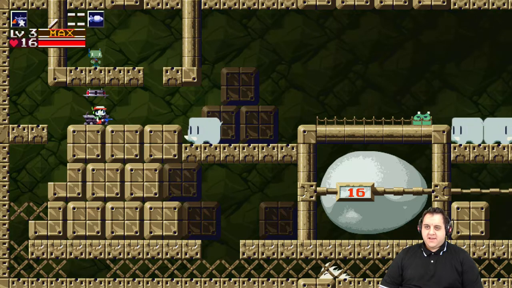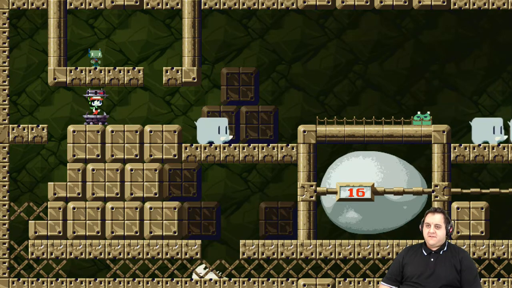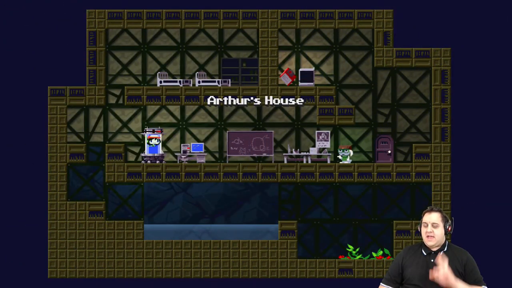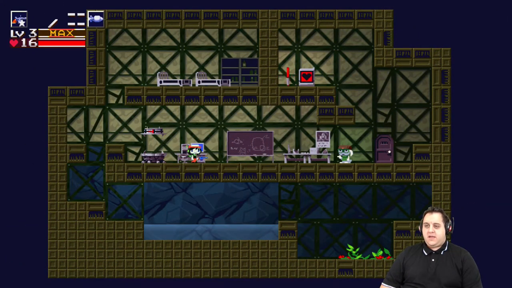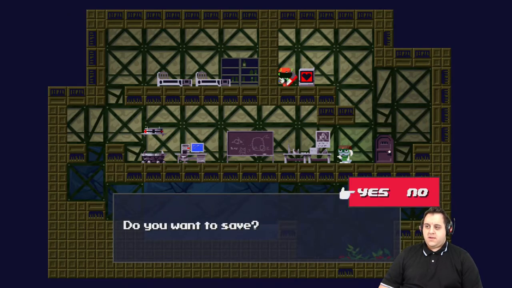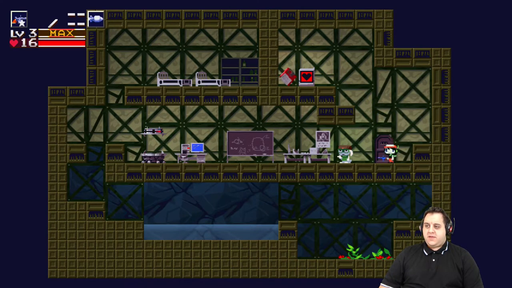Oh, I did it! I 100% this place, kind of. Maybe. I'm assuming I did. They only had two eggs that had anomalies, so I'm pretty sure that's why I could go inside them. Woohoo, baby! I got 16 health. Hell yeah, I'm saving. Screw this again.